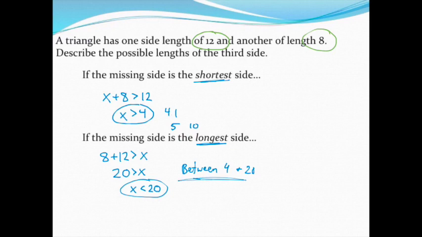Now, a shortcut people found with this is, well, the numbers we were dealing with were 8 and 12, and so some people realized that if I do 12 plus 8, that gets me 20, the biggest it can be. And if I subtract the two sides, 12 minus 8, that gives me 4, the smallest it can be. So yeah, if you want to take that shortcut, that's fine. Just make sure you go back and word your answer something like this. We want to come up with a range of values. The missing side in this case must be between 4 and 20 units, and it can't be equal to 4 or 20.